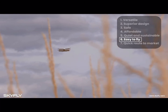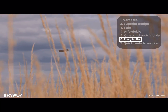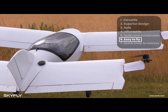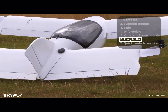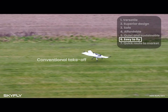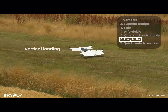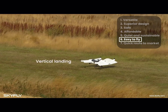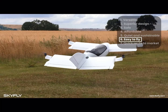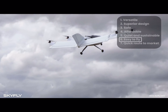Thanks to its flight control systems, similar to that of a consumer drone, the Axe is very easy to fly with auto-stabilisation while in hover, automated landings and an easy-to-use autopilot system. With its ability to take off and land either vertically or like a normal airplane on a runway, existing fixed-wing airplane pilots and helicopter pilots will feel immediately at home. This will also make the Axe an ideal trainer aircraft for pilots transitioning to bigger commercial eVTOL aircraft.